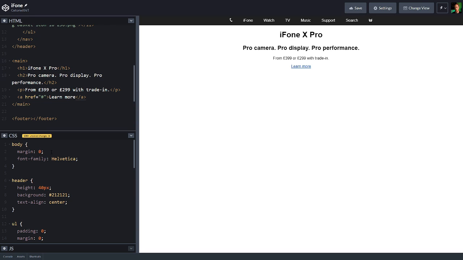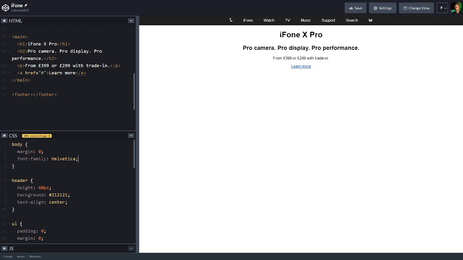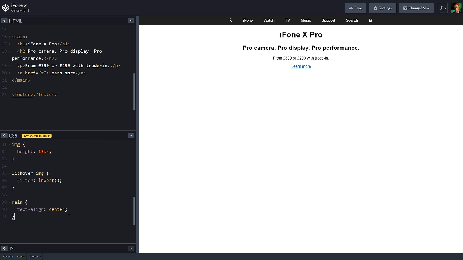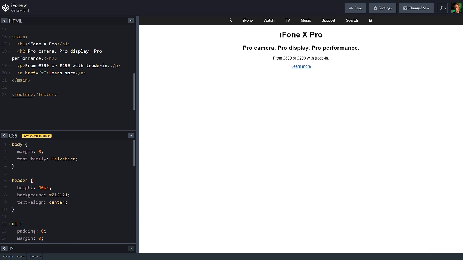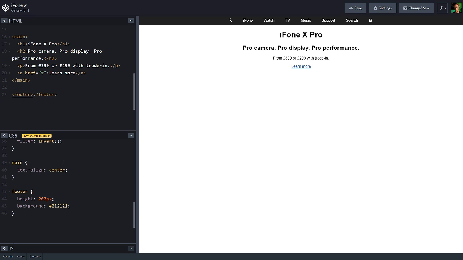And there we go. What I'd like to do at this point is actually style the footer so that we can see it. It is there, but there's nothing in the footer and there's no style, so we don't see anything. So what I need to do is head down to the very bottom of my CSS. So let's go ahead and style the footer. I'm going to give it a height of 200 pixels. And I'm actually going to take the color from the header so that it matches. So I'm going to take that whole background style from there down to the end, paste it in.